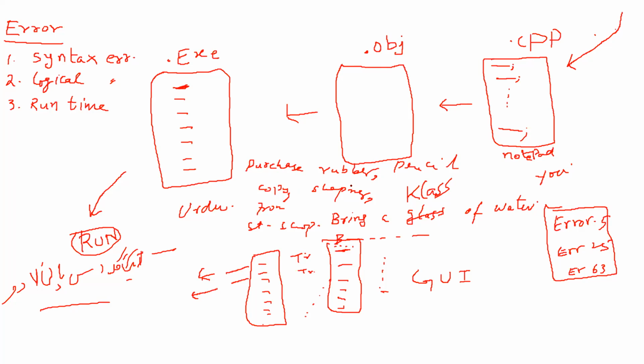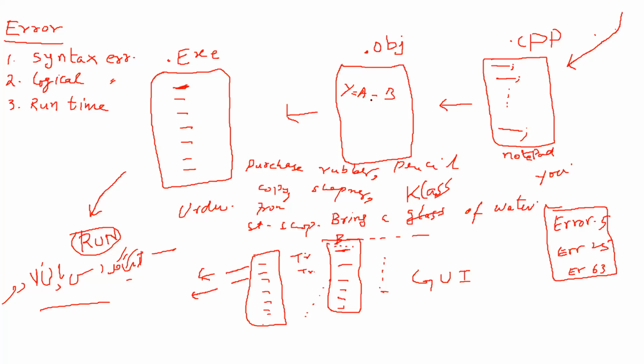But what are the logical errors? Suppose I have to write down a formula y is equal to a plus b. That is the actual formula that I was required to write down in the code. But by mistake, instead of a plus sign, I used a minus sign in typing. So instead of adding these two terms, the compiler will subtract them. So there is no error in this line because this is not a syntax error. The compiler cannot detect the logical error.